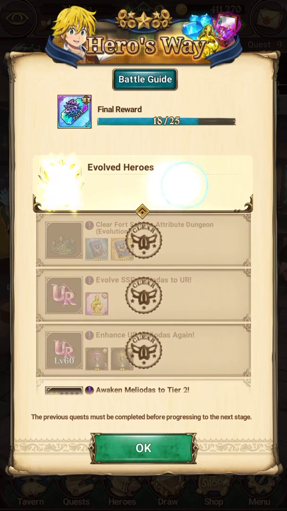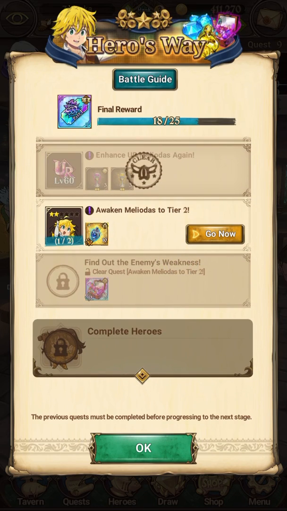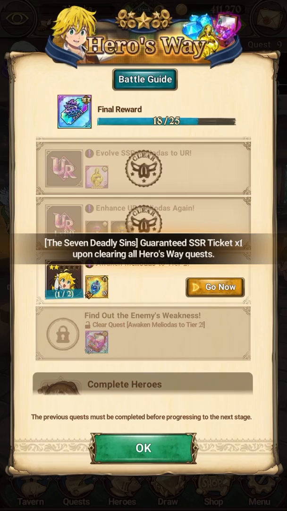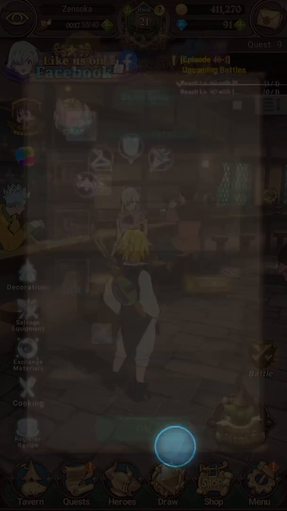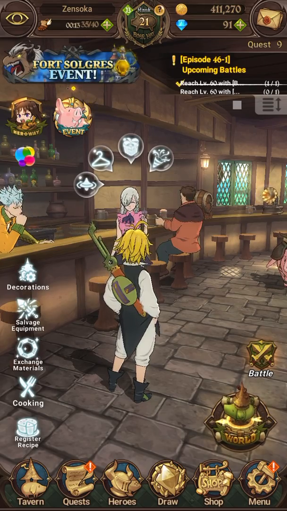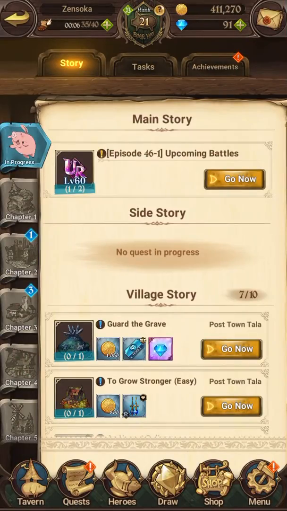At this point, I'm on where it's evolving heroes, and I'm supposed to awaken the free-to-play Meliodas to tier 2, where I just haven't farmed the materials yet. And as you guys can see, you actually end up getting a free SSR ticket. So another SSR unit, guys. Amazing stuff.